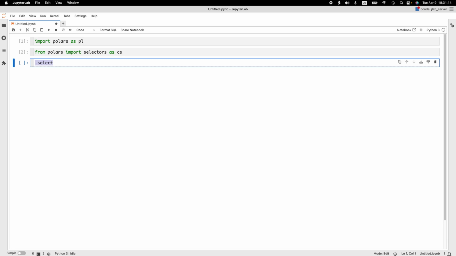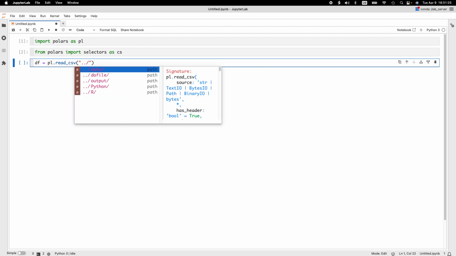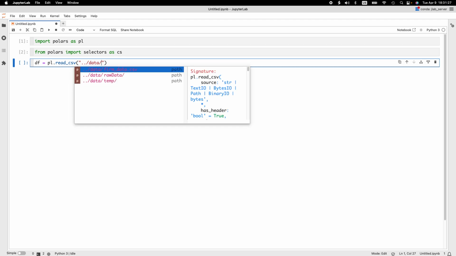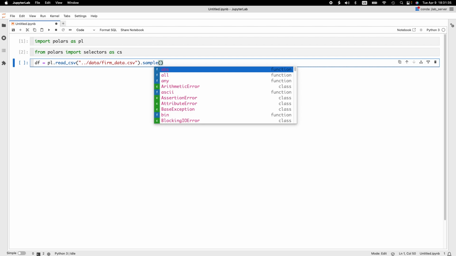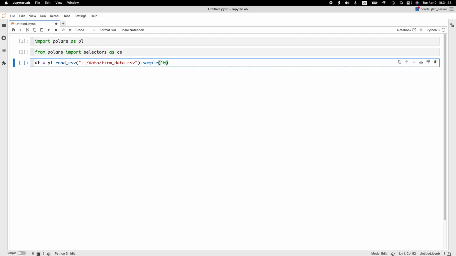I'm going to say df equals pl, and I'm going to say read CSV. Under my data folder, I have something called firm level data, and then I'm going to sample 10,000 of them.